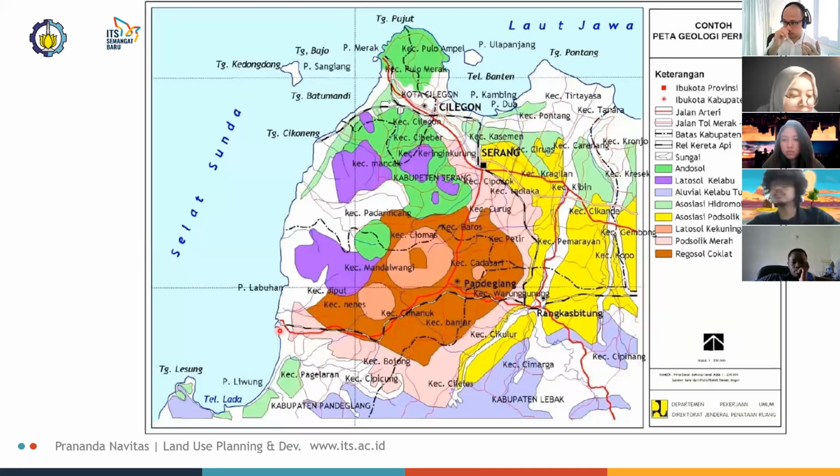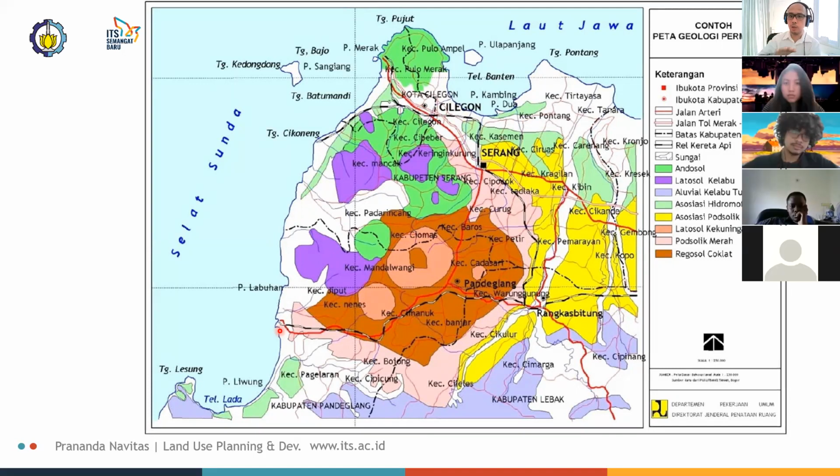I'm not a geologist, so I don't know much about each category. I'm just here to introduce you to this sort of map that helps illustrate what's going on in an area of development and what's going on underneath the surface.